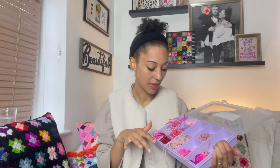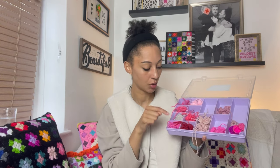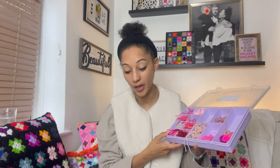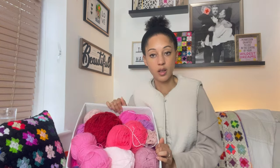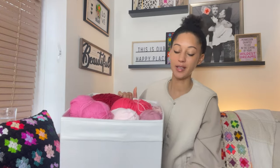in individual colors. They then go into this organizer, and then I will pull from my yarn stash and add on the second round. So for example, there is at least five colors in each compartment. So I will pick out five colors from my stash. This is my pink stash in this Kallax cube.